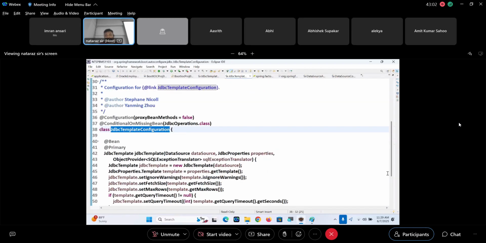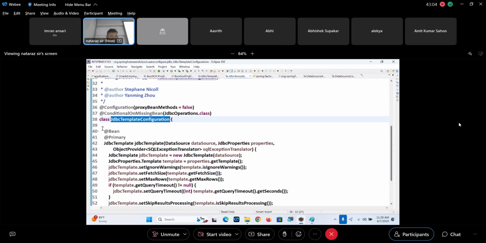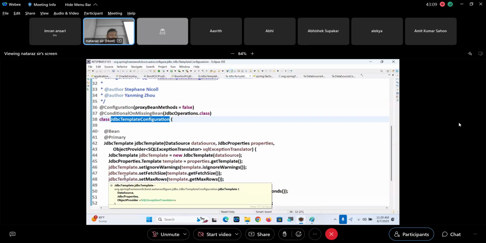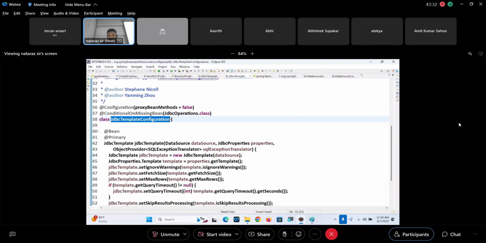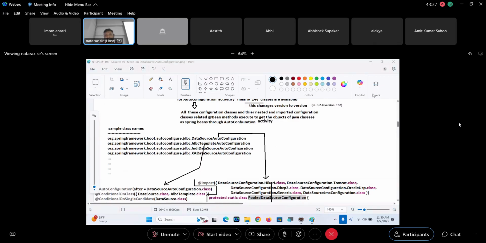In that one, we have an @Bean method returning a JdbcTemplate class object. So like this, all @Bean methods of main and nested configuration classes will execute, and those method returned objects automatically become spring beans or not, guys. Is it not interesting, my dear? Come on, everyone. Got the clarity, my dear?